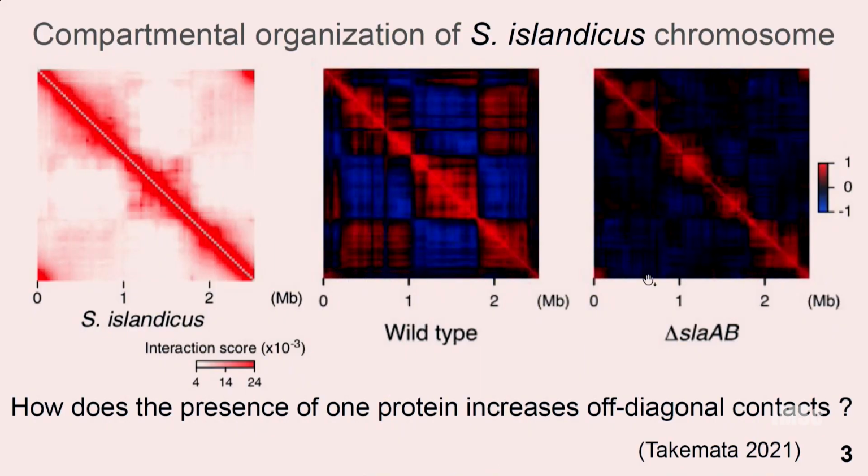Nice talk and nice results also. Can you help me understand the first problem that you posed, how does one mutation completely change the landscape? What was your conclusion in the light of these simulations? I think these proteins bind to repeated motifs on the DNA, and they also interact amongst each other.